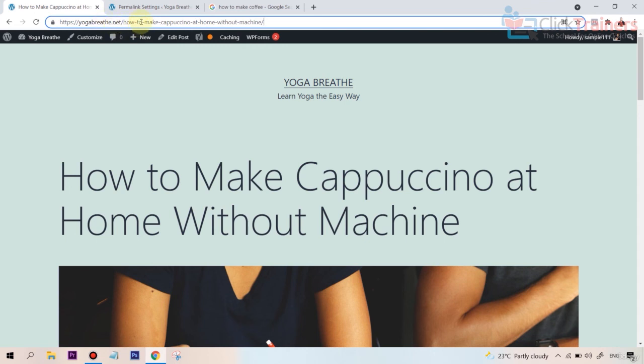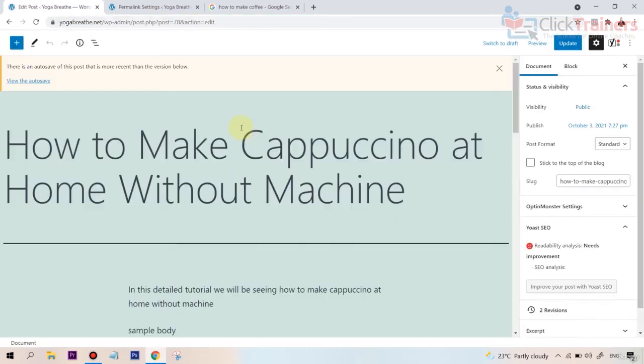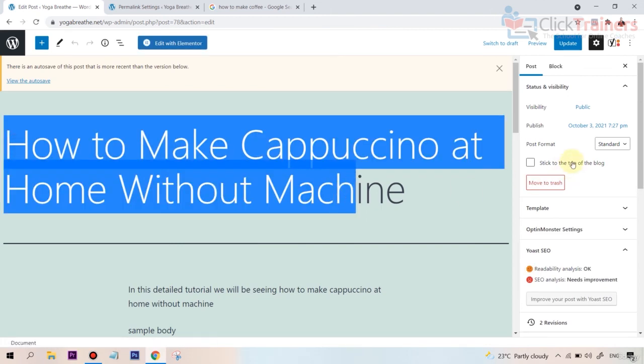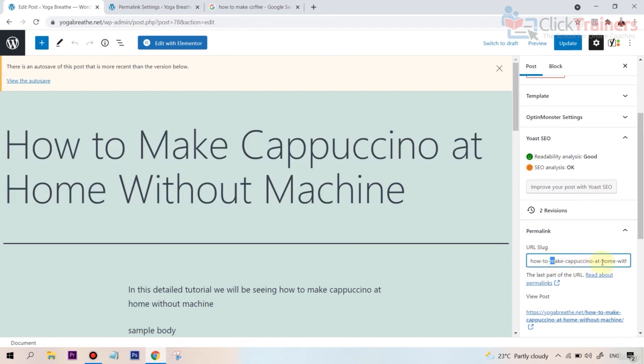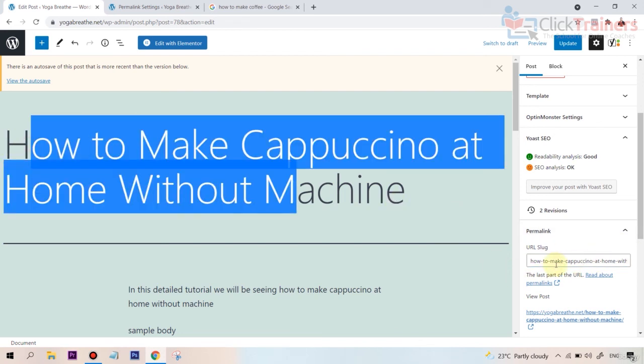But the important thing is don't leave it to the post ID where there's just some number here, because that will affect your SEO. Okay, and if you ever want to make any changes to it, maybe you want this URL slug to be different than the title for some reason, you can always change it from here. Okay, so the URL slug is here. You can actually add and remove words, but it's not recommended, especially if you do it at a later stage, because if you've shared this somewhere and you change the URL slug, that means the URL of the article will change, okay? But the main thing is whatever you put here will be reflected here.